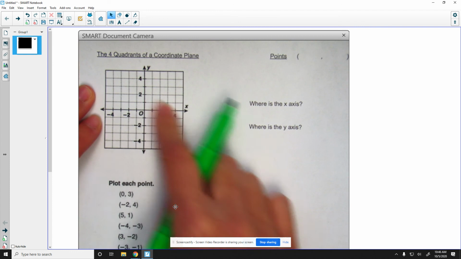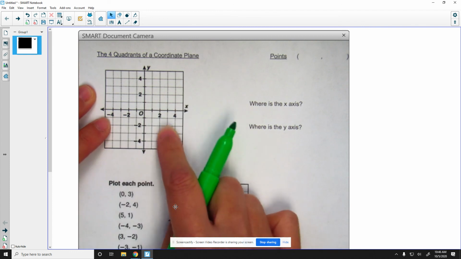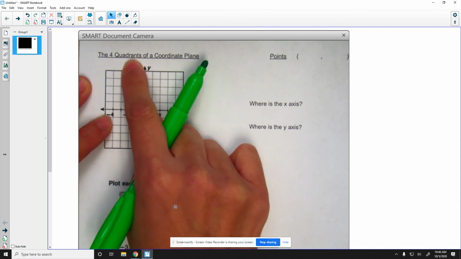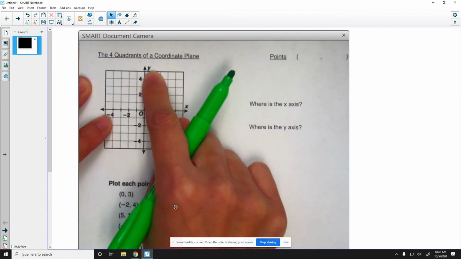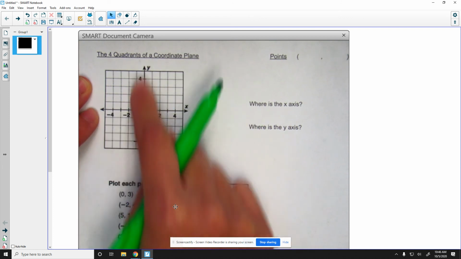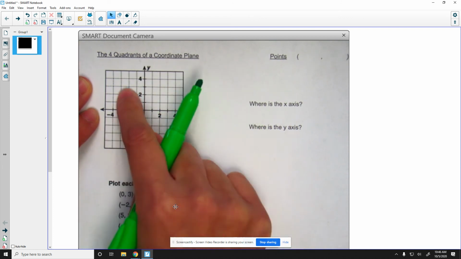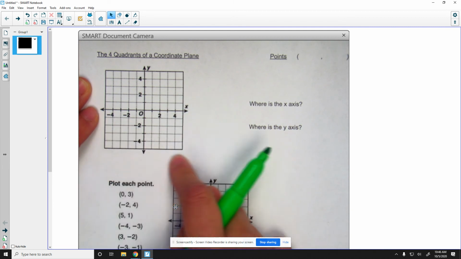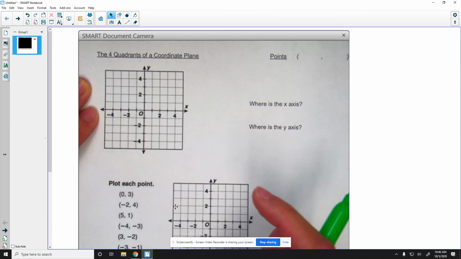We have something called a coordinate plane. This graph is called a coordinate plane. Do you see how there are 4 quadrants? A quad is like a section. There's 4 sections: this one, this one, this one, and this one. And they each have a specific number. Does anyone remember which one's numbers 1, 2, 3, 4? Because there's a specific order. Brooke?